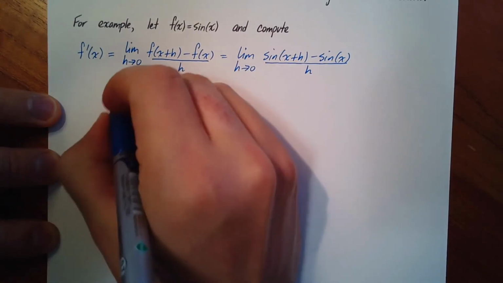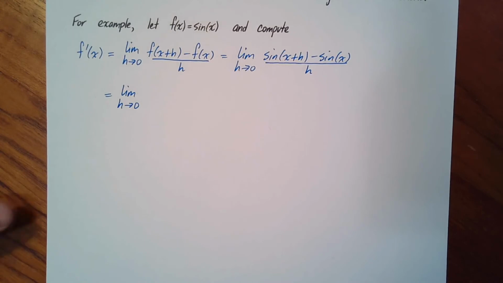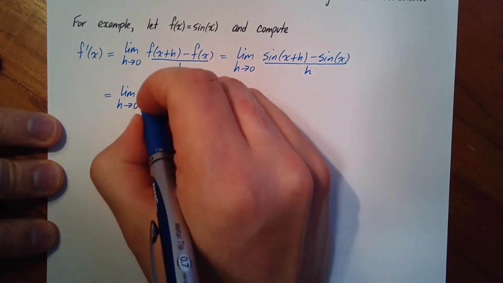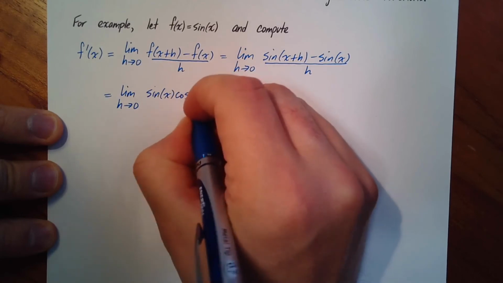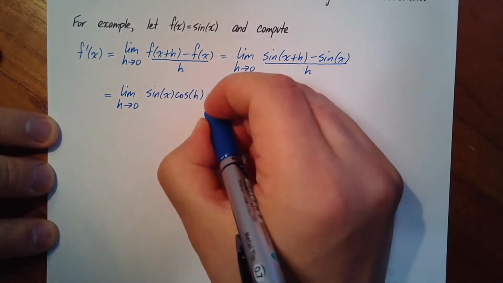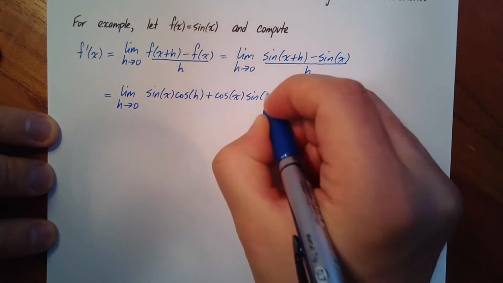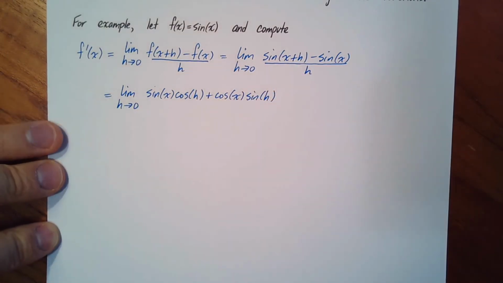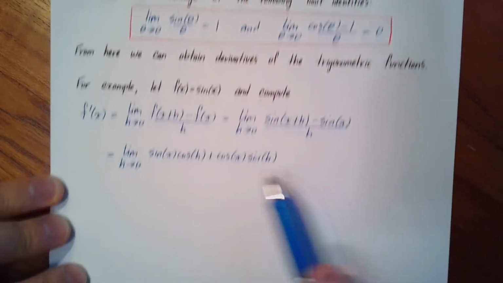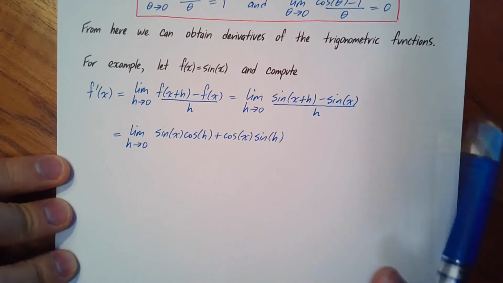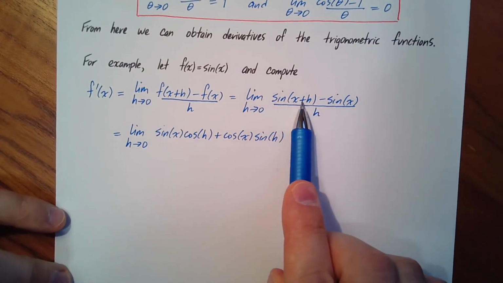We'll have, well, everything else will stay the same. Limit as h goes to 0. So we'll have sine of x cos of h plus cos of x sine of h. Right, that's what I would get if I carefully apply this rule to expand the sine of x plus h. So this is a case where it's really this x plus h that makes things difficult. It makes it hard for us to do anything.